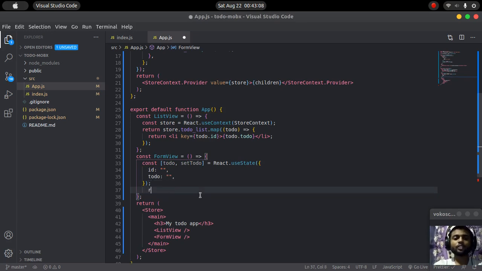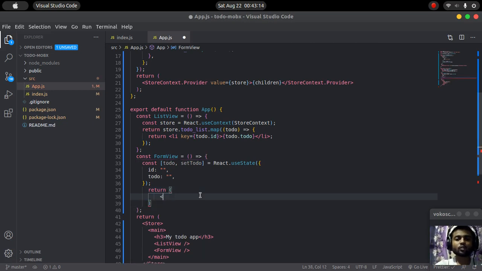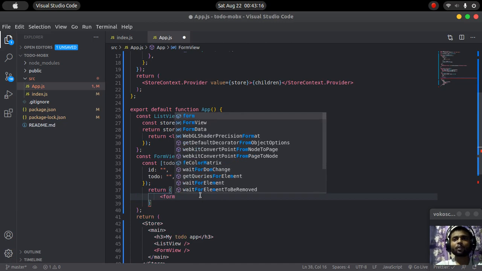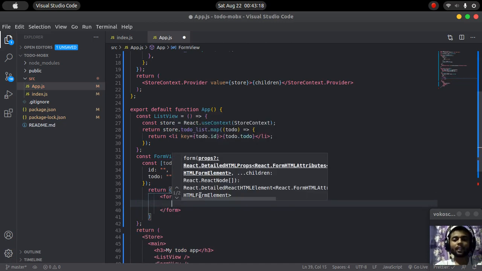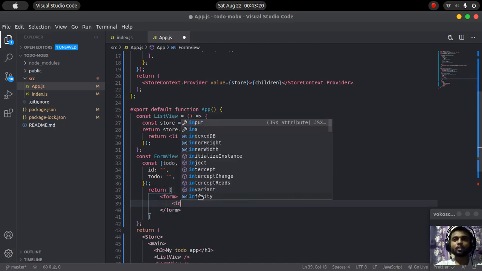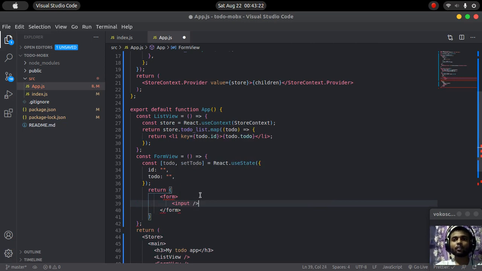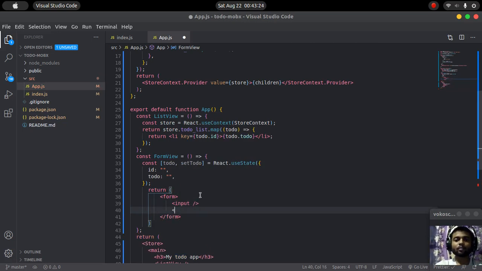And then we have to return here a function, which is something like to do form, sorry, form. In here we have an input, so that we can have our input in here, and then we have a button, and we have an add or anything like that.